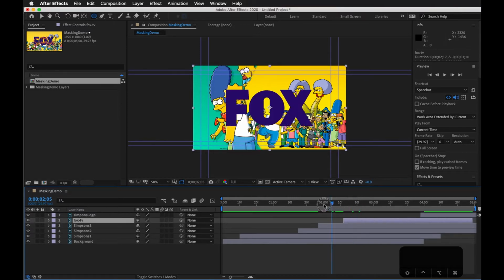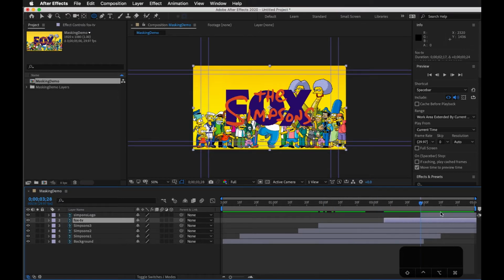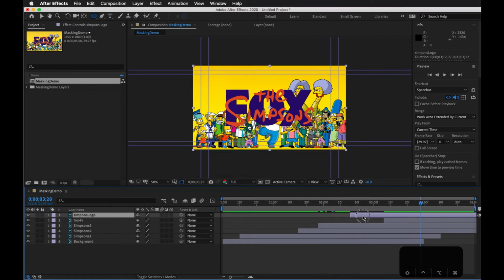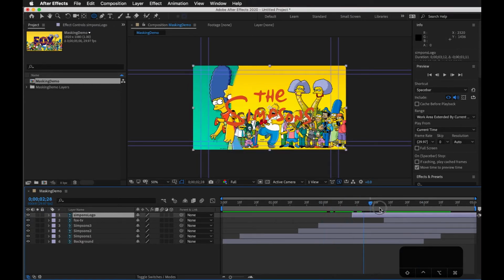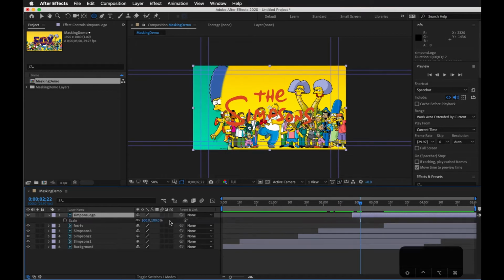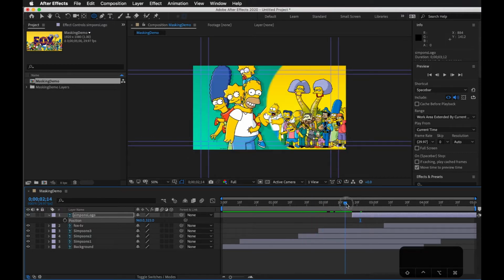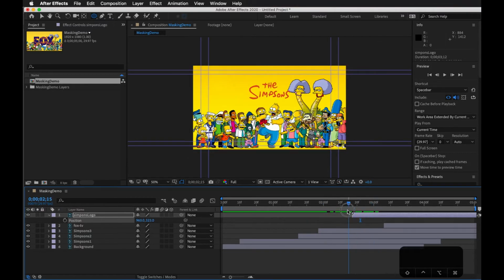So I think the first thing I wanted to do was maybe animate the Simpsons logo. That looks like this one here. I feel like this is a little bit big. So again, I could have composed this in Photoshop and maybe that would have been better, but I'm just kind of doing it on the fly. All right, I want this to animate. I want to show one other technique. Now I could have this just animate from the outside, but I want to kind of mask this off so that it looks like it's dropping in.